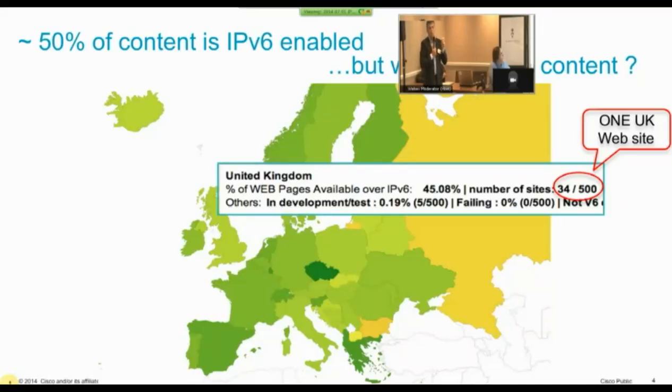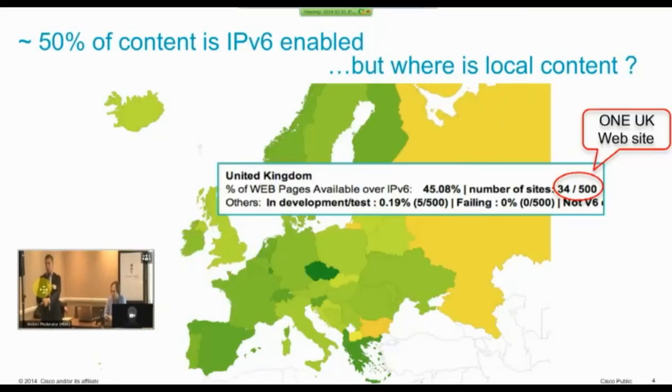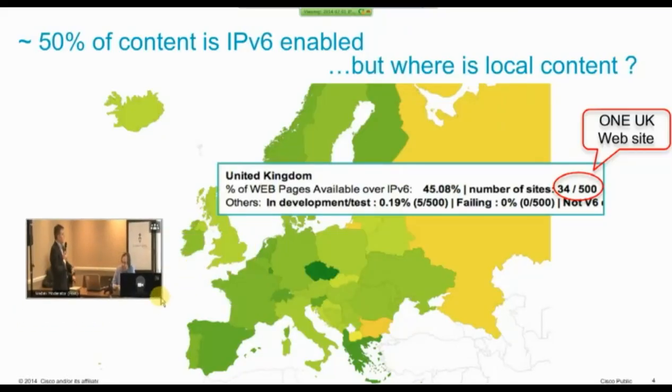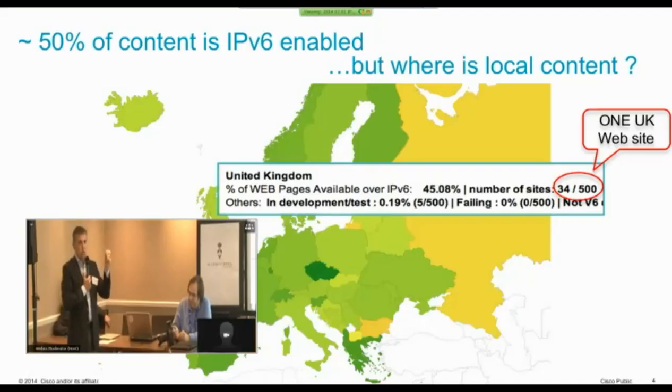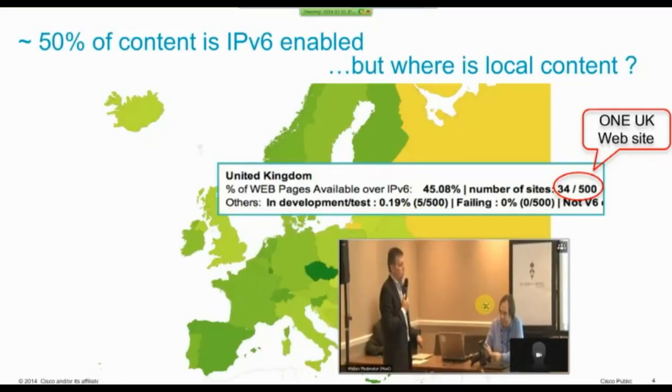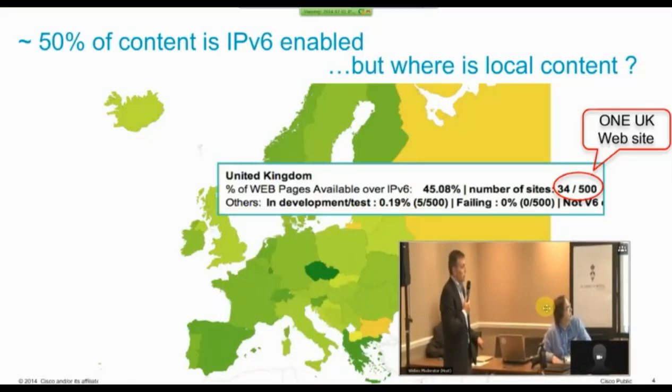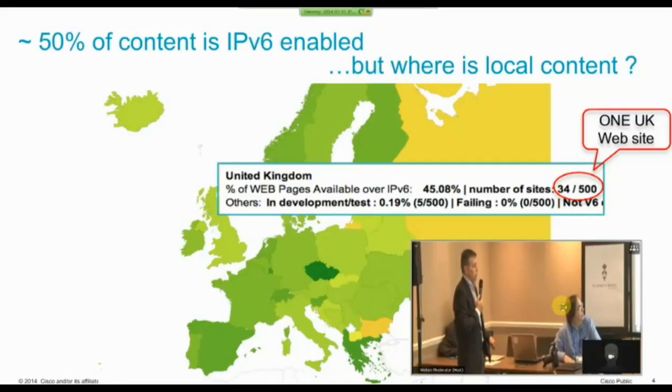And based on that, I can rank them. I know who's first, second, third, and so on, all the way to 500. But I also know how much content or how much click activity they represent compared to one another. So if we're testing those 500 websites, let's say for the UK, we find out that number 1, number 2, number 6, number 8, number 10, number 15, and number 300, for example, are V6 enabled. We know what percentage of content they represent depending on their rank. You sum that up and you end up with 45%. So it's not 45% of the bits, but 45% of the activities.